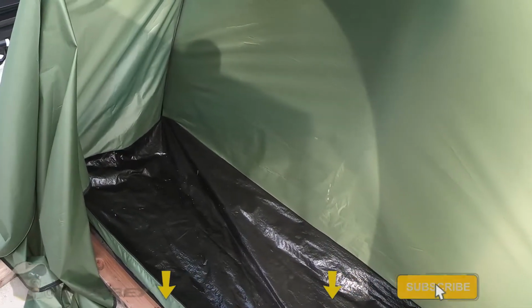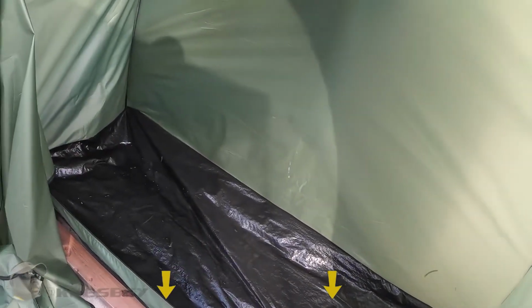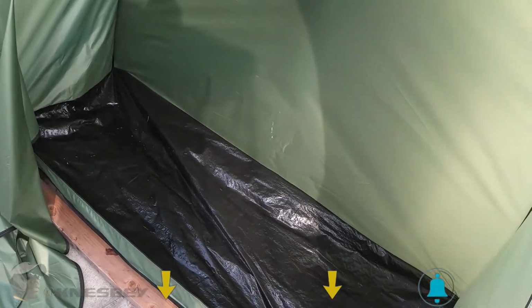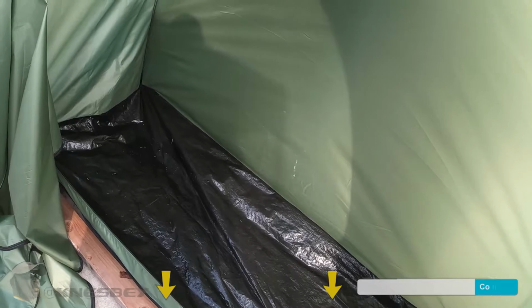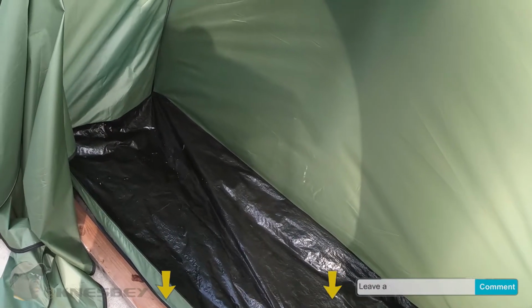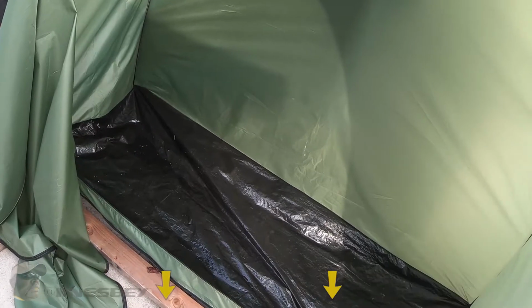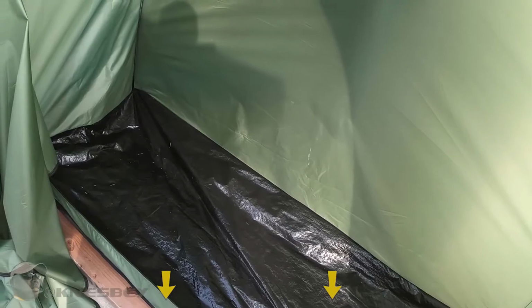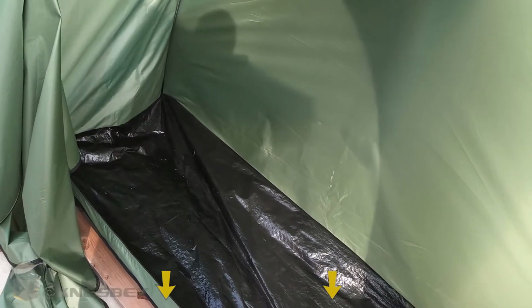It's one of those things where you just have to check back and forth to see if it's available, but it's definitely worth it, because like I said, it kept like 99.9% of the water out of here. So if it's bikes, I mean, they can get wet anyway. But if you're storing anything other than bikes, then I would say make sure you put them in Tupperware containers, or at least the bottom level of stuff is Tupperware containers, and then the top levels can be whatever sitting on top of the Tupperware containers.